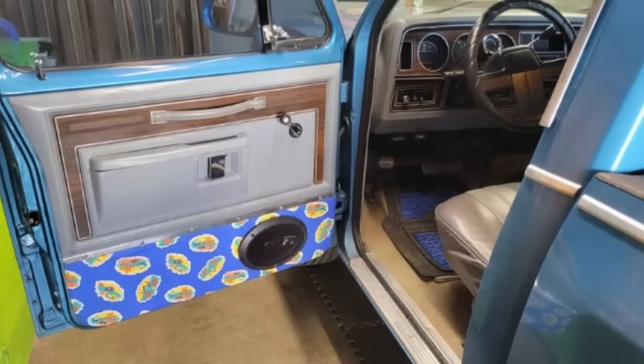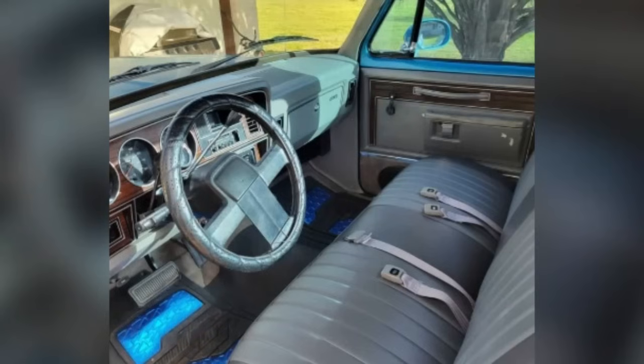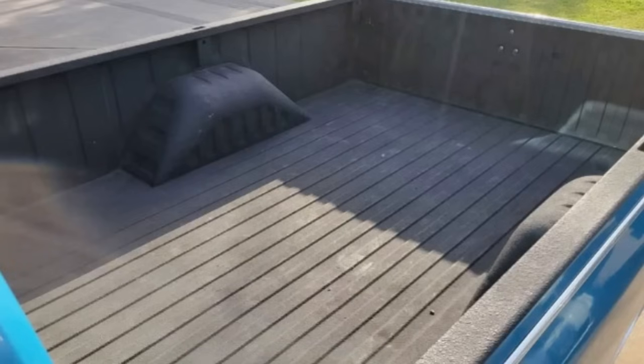It doesn't just go fast, it looks and feels good doing it. The upgraded R134 air conditioning system keeps things cool even on scorching Texas afternoons. And the stereo? Four Rockford Fosgate 6x9 speakers ensure your favorite tunes sound crystal clear, whether you're cruising downtown or parked at a car meet. The 20-inch rims paired with near-new tires give the truck a commanding presence without looking overdone. Just clean, bold, and unmistakably cool.